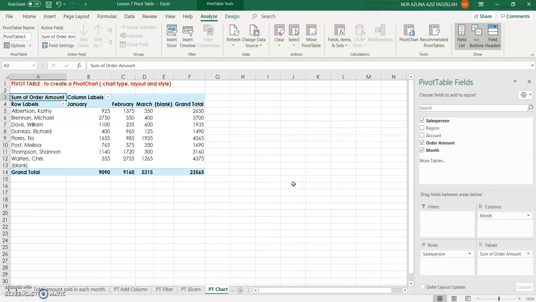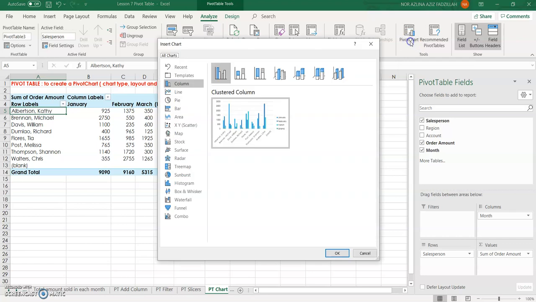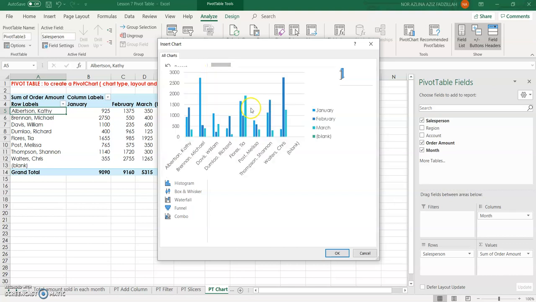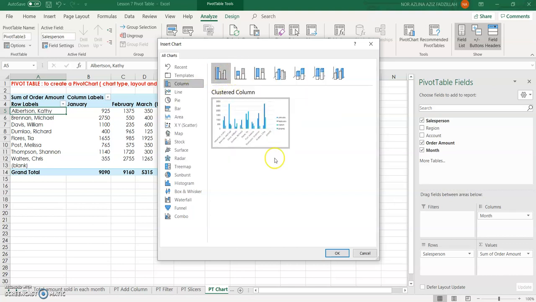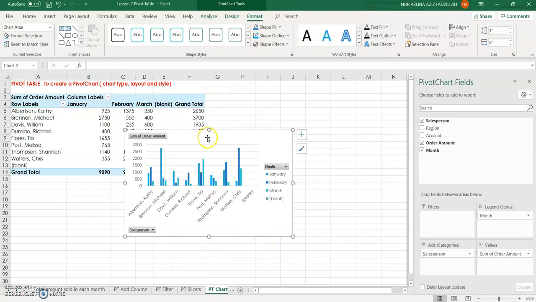Then we will use the pivot chart. Insert the pivot chart into this pivot table. You can choose any type of chart. For this example, I'm using the simple one, the clustered column. Then we click OK.